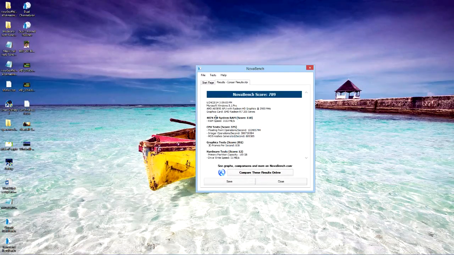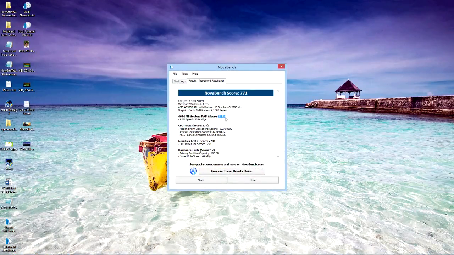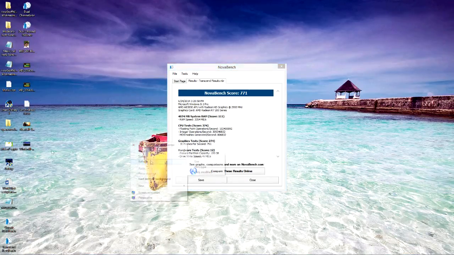So now let's check out the Corsair RAM result first. As you can see, the RAM speed is 3153 megabytes per second with a score of 110. Now you will be surprised after seeing the Transcend results, which are very similar to the score of the Corsair RAM. This is really surprising because the difference in pricing between the Transcend Jet Ram and Corsair is very large, and yet both of the RAMs are performing equally well. After extensive use of the PC, I also checked the RAM heating, and I touched both of the RAMs and was surprised that you actually don't need any heat sink for the RAMs because they did not heat up very much.